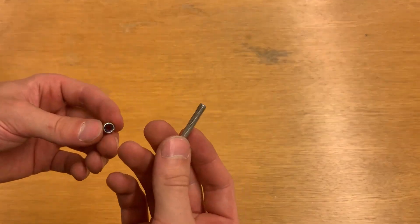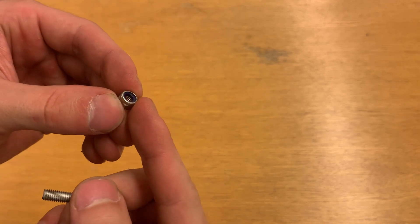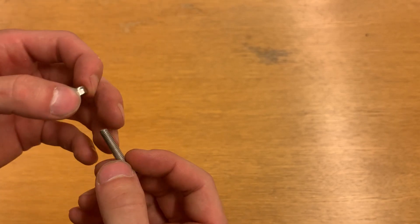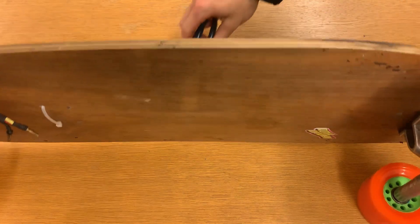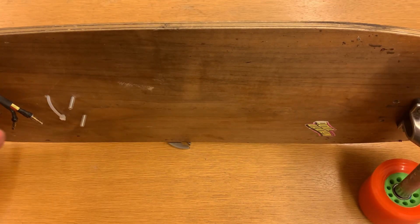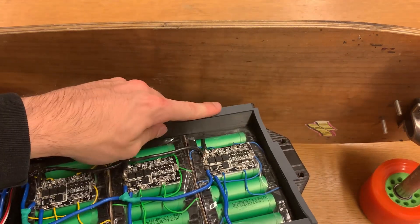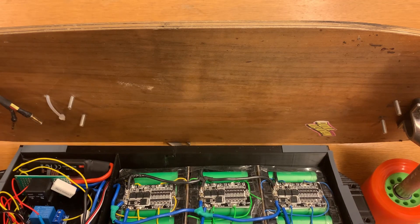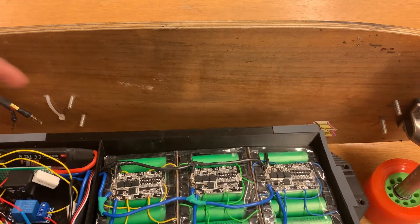To mount the case to the board, I'm using bolts and torque nuts, also known as self-tightening nuts. They are nuts with a small plastic insert that clamps down to the bolt. This is really important because if you use normal parts, the vibration of the board might loosen the nuts and the whole thing will fall off. I'm also using rubber pads to get an air seal to the front and back of the carriage, just to reduce dust getting in. I don't plan on using this in the rain, so it doesn't have to be watertight, but you could also add a seal around the whole thing.